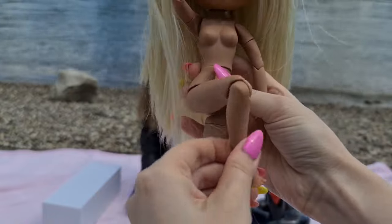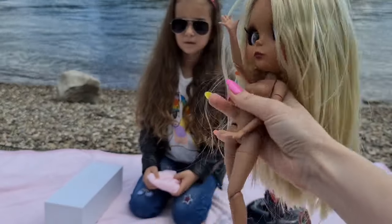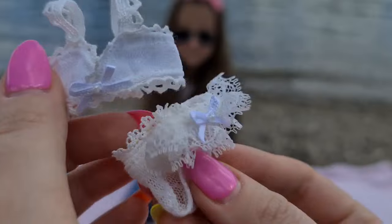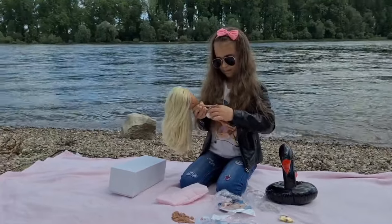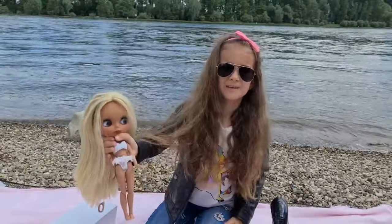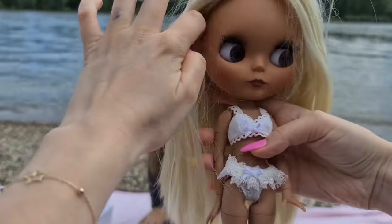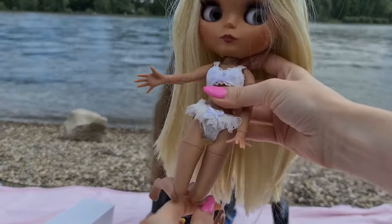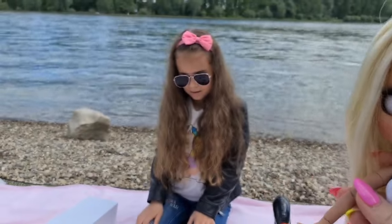The legs are also really flexible — look at that! She's so pretty. We are going to make lots of fun pictures. Let's give her the swimsuit. Tanya, do you want to dress her up? She looks so pretty — you can definitely use this as a lingerie or a swimsuit.